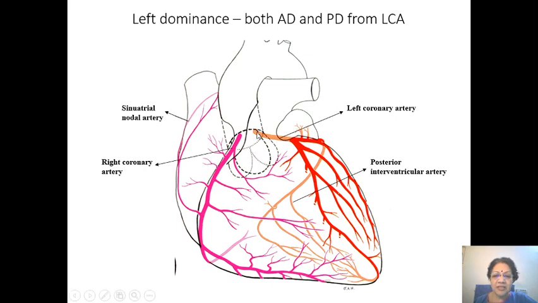So left dominance, you have the main stem, you have the circumflex, you have the circumflex going behind, going all the way across. See, it's crossing almost 2/3 the back of the sulcus, then terminating by making an acute turn and giving the posterior interventricular branch. In between, it's also given, they've labeled this as posterior interventricular. You label it according to which one enters the groove. At this point, I can't see the groove, but it seems to be continuing further, and this continuing further will anastomose with the ending of the right coronary artery.